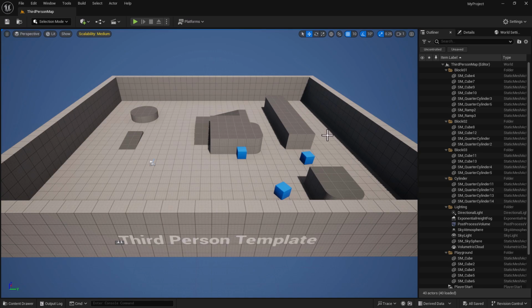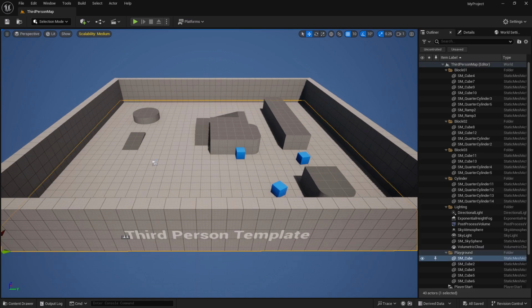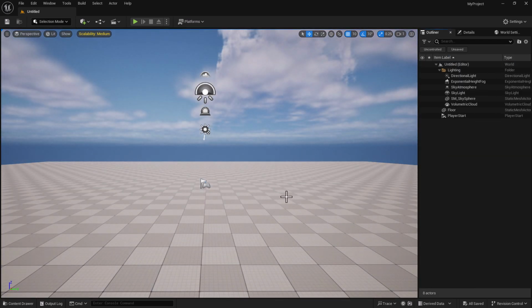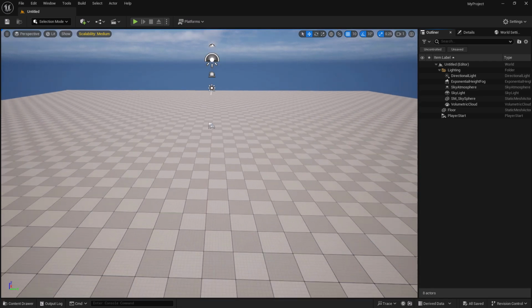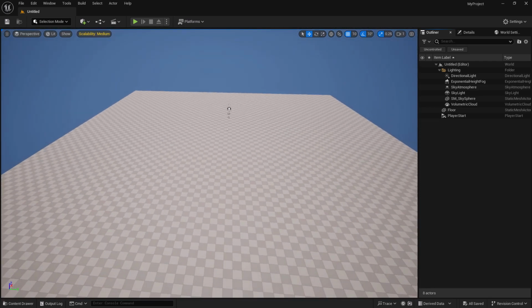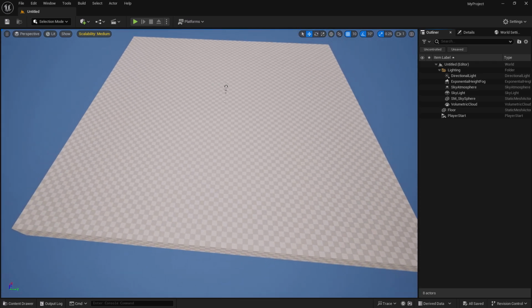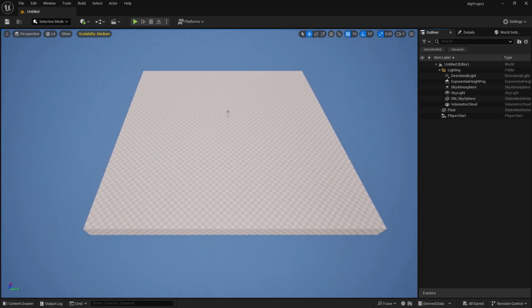Okay, now that that's all set, let's set up the new level that we're going to create for our outdoor environment. We're going to do a Control N. I believe it's Control N. Yes, Control N, and I'm just going to grab the basic one right here and hit Create. Okay, right here we can just back out a bit. And then something that you want to keep in mind, we're just going to go here to the top for a second, like this.